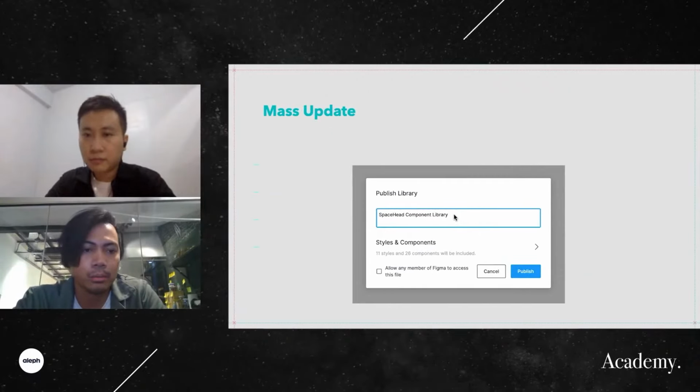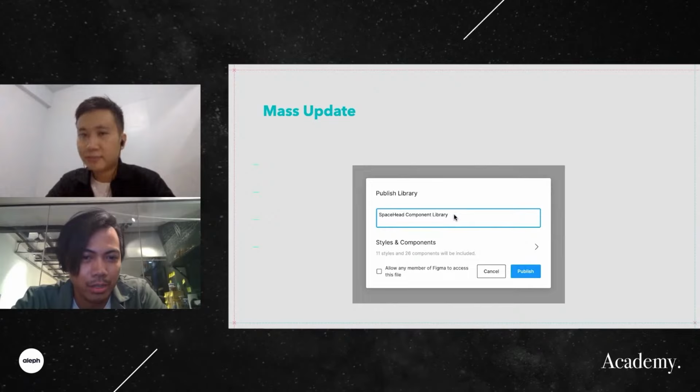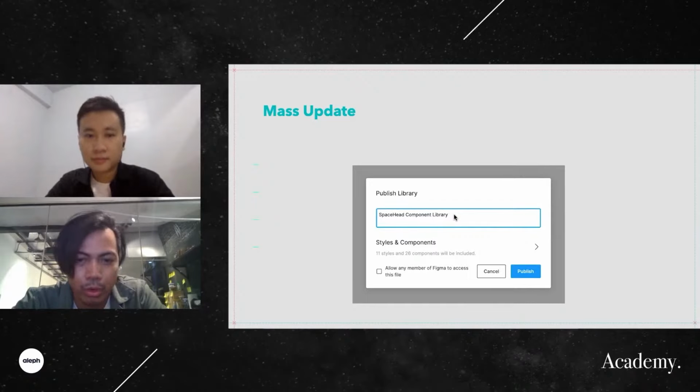The next one will be the mass update. This one is also very important and often missed when informing everyone. When the design system team updates something, suddenly all the instances or screens have been updated, right? And all the designers get into panic mode. The DS team needs to inform designers that we are updating certain components, using whichever communication tool is being used within the team, for the changes before and after. We can inform them in the group chat before, have a meeting call, and update after, so we can describe in detail what the changes are.